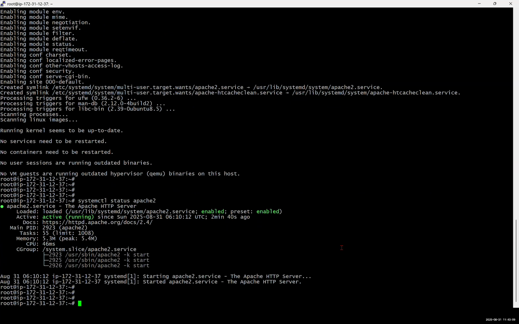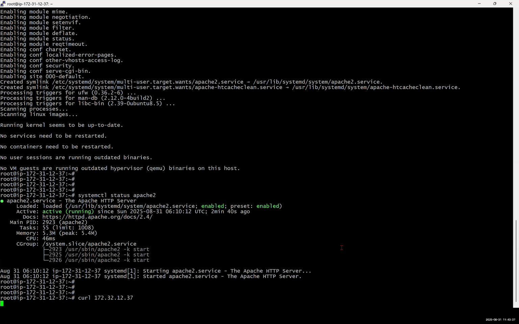We have enabled port 80 and port 443, HTTP and HTTPS. Because it is running on this host, I can access it with this host IP. The host IP is 172.31.12.37, which I got from the prompt.